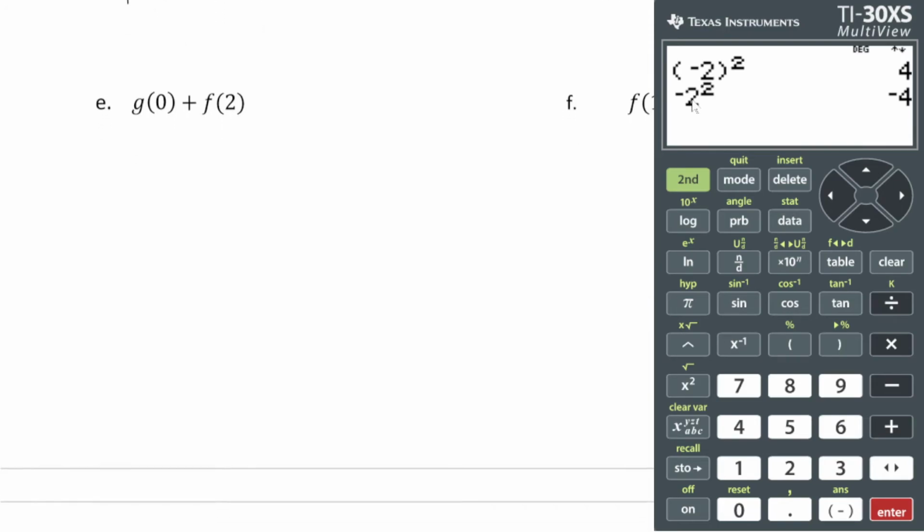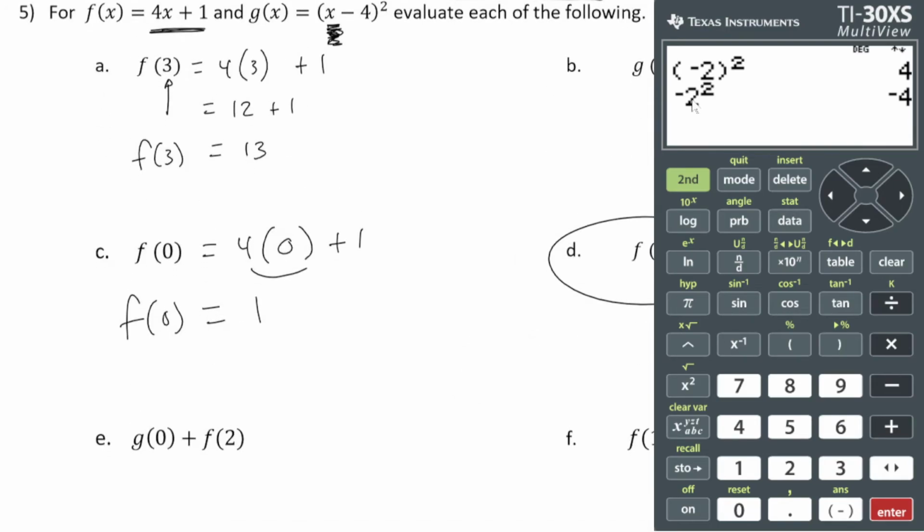All right. Oh, my goodness. It snuck up on me. There's 2 more questions on this page. I'm sorry, class, I'm not leaving. So this one says, what's g of 0 plus f of 2? Ugh. I haven't figured out what f of 2 is.